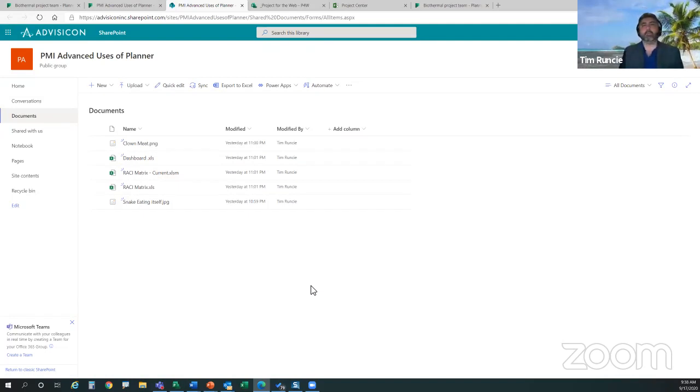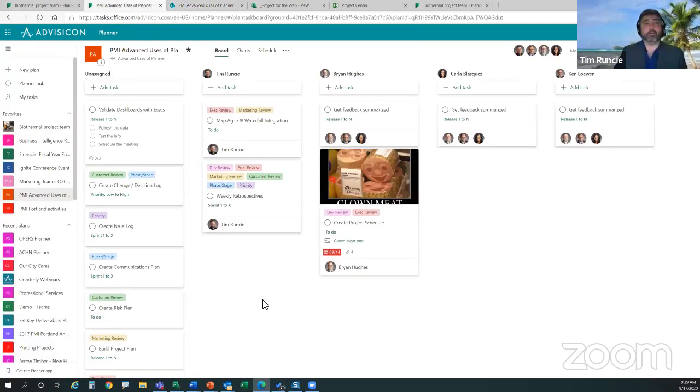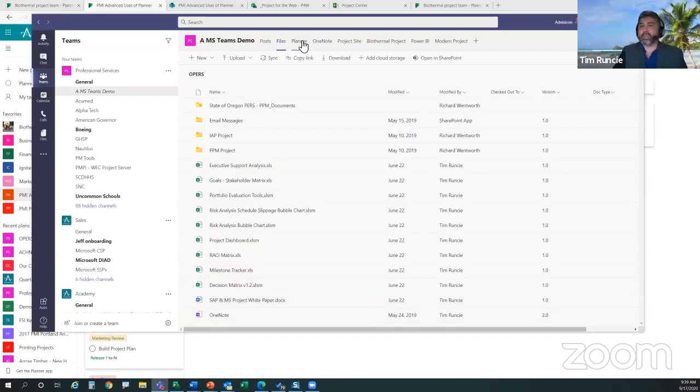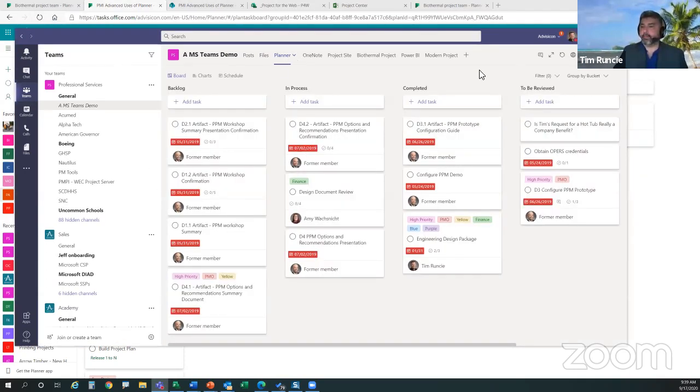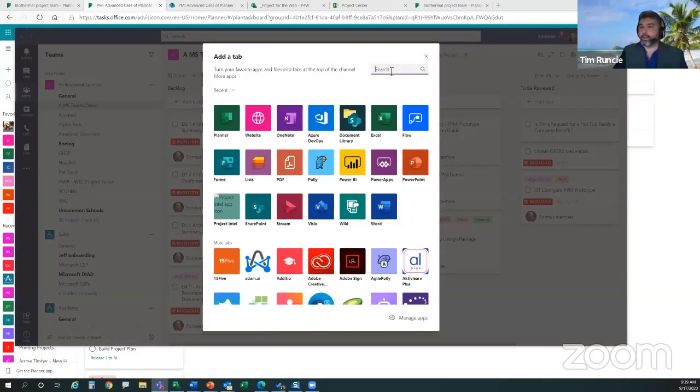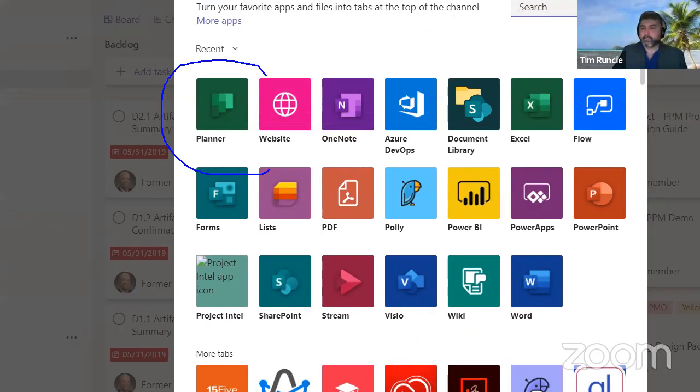So all the capabilities of your SharePoint environment, your workflow, your version control, your metadata tags are all here ready for you to take advantage of. And he just was blown away. Like, I had no idea, just thought the files were sitting here and then we had to duplicate them by putting them somewhere else. So the conversation about embedding a Planner board inside of a team channel is very simple. Here I am. I just added a tab. In fact, you just click right up here on the little plus, and organizations are saying, great, I love it, but look at that. Upper left hand corner, number one app added in Teams is Planner.